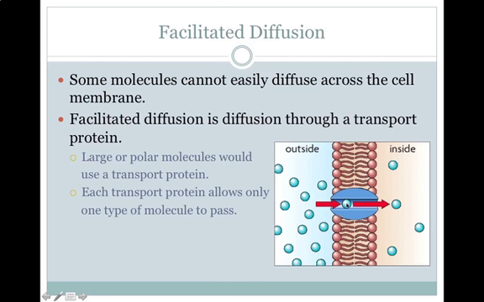So since there are hundreds of different kinds of molecules that have to be able to pass back and forth across the membrane, in every cell membrane there are hundreds of different kinds of membrane proteins allowing one kind of molecule to pass in and to pass out through that particular protein. They're very specific, so they have to function properly in order for that cell to function properly.